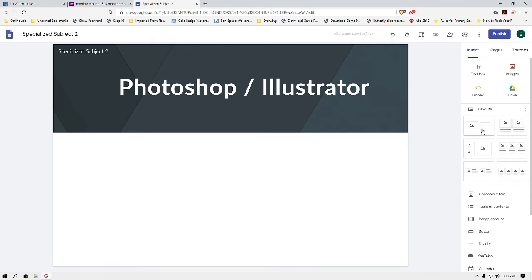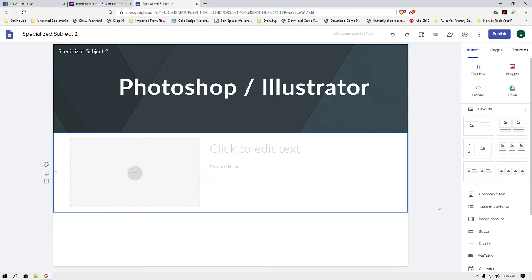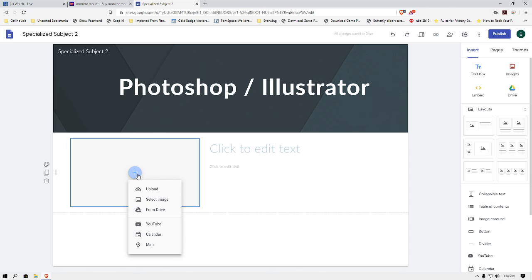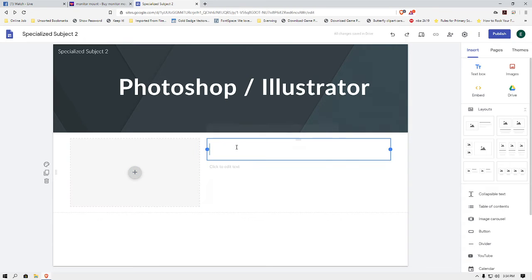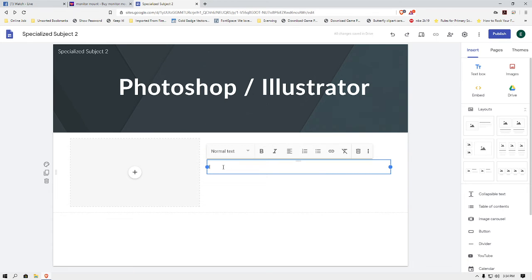The layout, you may use if you don't yet have an idea of how your website will look. You can insert a layout. There are only 6, but obviously you can make your own layout, but I'll give you an idea. When you click a layout, an image placeholder or media placeholder is automatically added where you can upload or select content here, and then a text, two of them, title and your content.